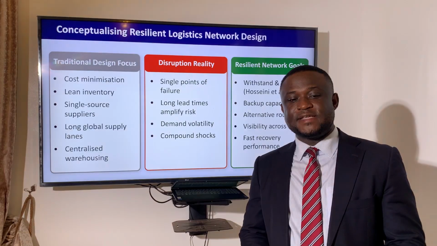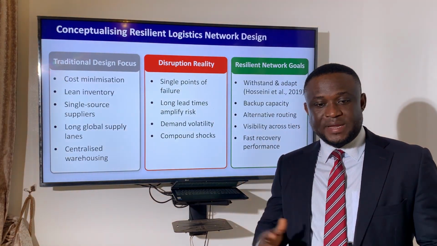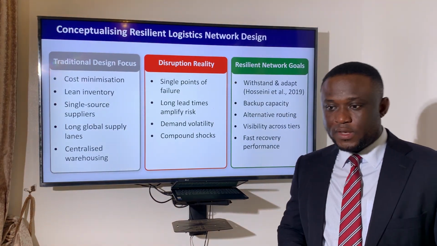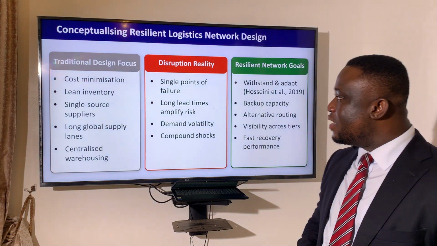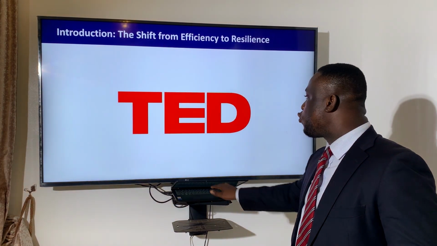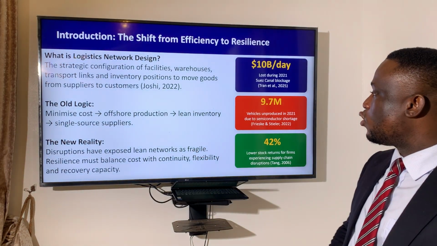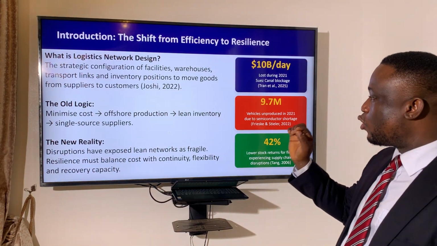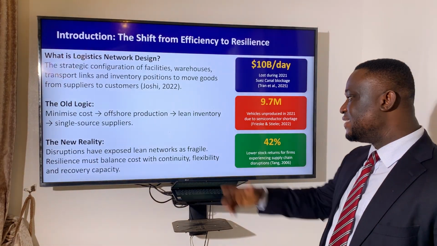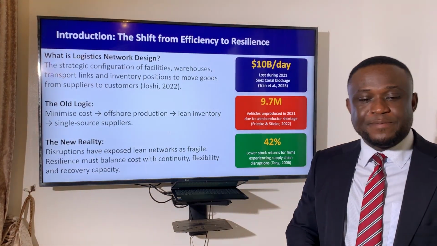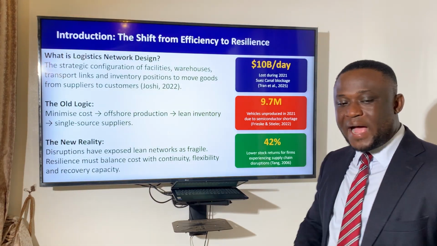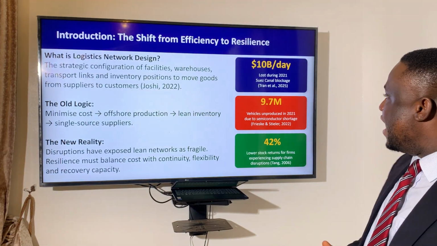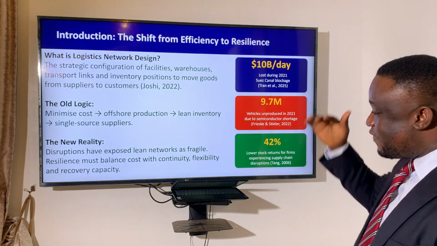So, if you listen carefully or if you watch the video that we presented, it was simply about the transport evolution networks, where the presenter used the COVID-19 pandemic as an example. What he meant was that the old systems, where every focus was about minimizing costs and lean inventory supply systems, all failed when the pandemic happened. That's the reality. Disruptions exposed these systems, and all that he meant was that we should have a resilient way whereby in such occurrences, companies will be able to continue with their productions, and even if there are effects, the effects will be minimized.